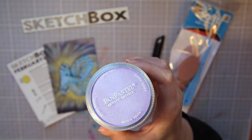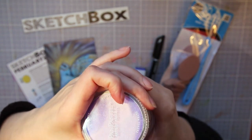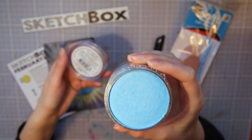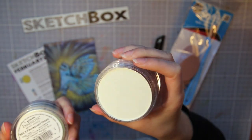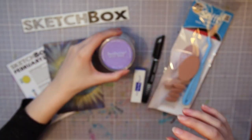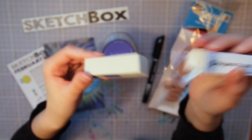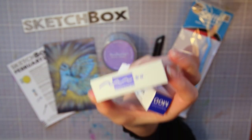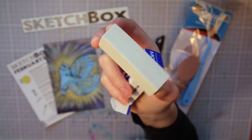This is apparently an exclusive collaboration set between SketchBox and Pan Pastels, including the colors pearlescent violet, pearlescent blue, pearlescent green, light gold, and colorless blender, which I haven't tried before, so that will be interesting. And the pan pastels are erasable, so we also got this fancy looking eraser in a paper box called Moo Professional Eraser.